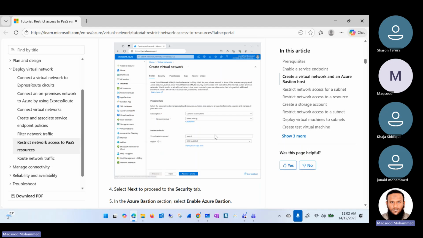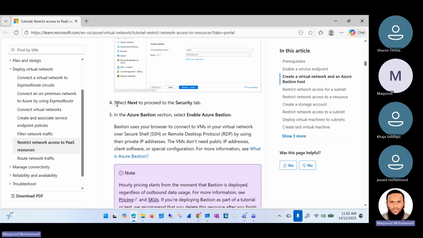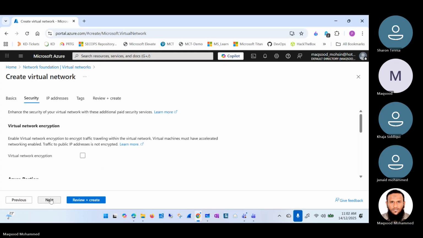And next, we are going to the next step, to the security tab, right? So look at this one. You're in the process of creating the virtual network. In a virtual network, you have all these different options available while creating it, and all of these options can be modified once you create the virtual network.